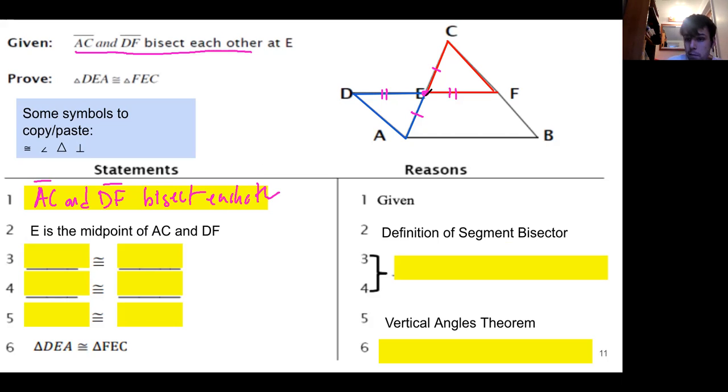Okay, so they're saying this is the midpoint. Yeah, that's right, because they're cutting each other in half, so that has to be the middle. And that's using the definition of a bisector. Okay. And then these next two are the same reason. So I think it's going to be the markings that I have here. I do need to make them as statements, so I'll go ahead and do it in this order. So I'll say AE is congruent to CE. And that's true, right? That's because of midpoint or bisecting. I'm going to say it's the definition of midpoint.